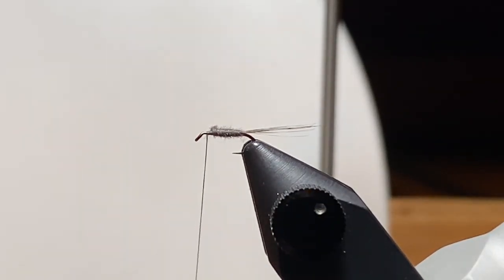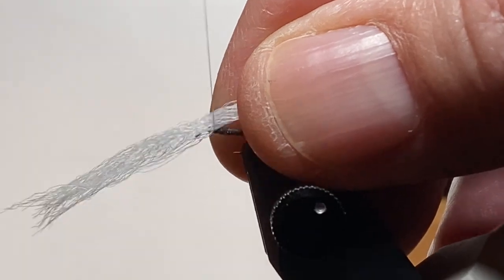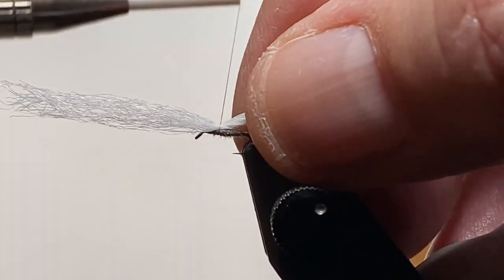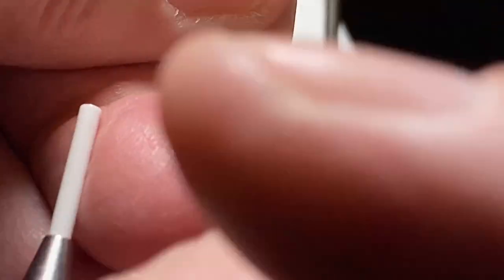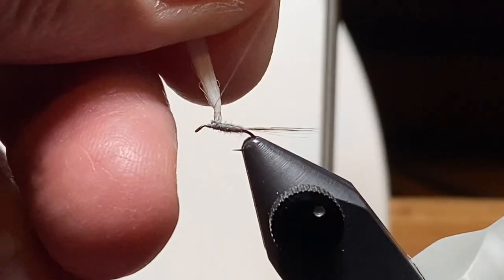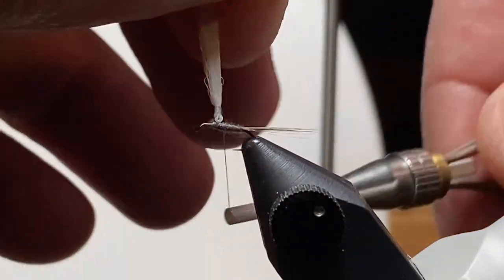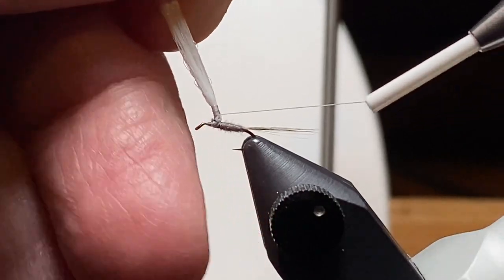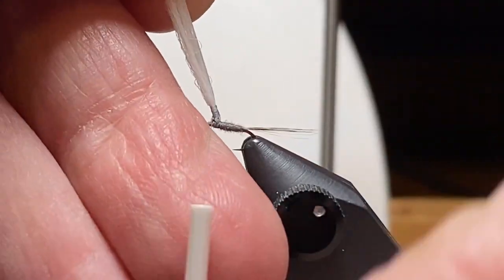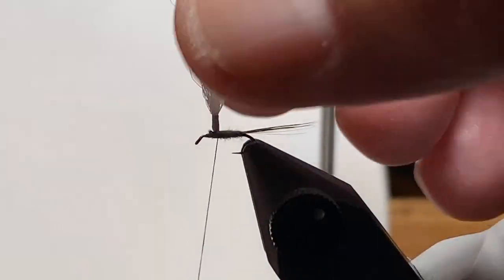So we'll get a small bundle of those polypropylene yarn fibers and get back to where I want to tie in the wing. It wants to slip there, so we'll have to use a pinch trap. I'm just going to go straight across with three wraps and then build my post on top of that. On these tiny flies I don't think there's a lot of leverage, and I don't want to build too much bulk here either. So I'm passing the bobbin around as I wind up that post and then back down, pulling a little tighter on the way back down, and getting a couple of extra wraps around the hook to firm things up.